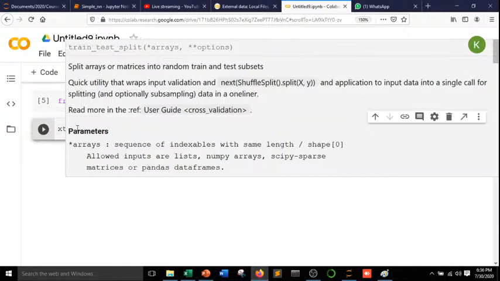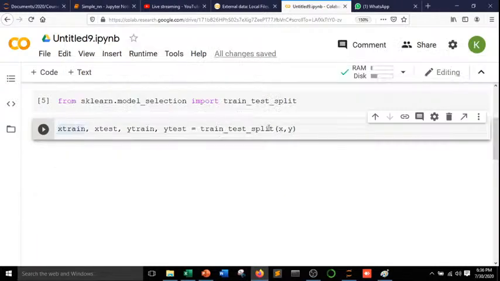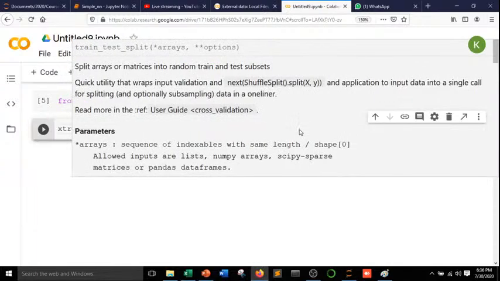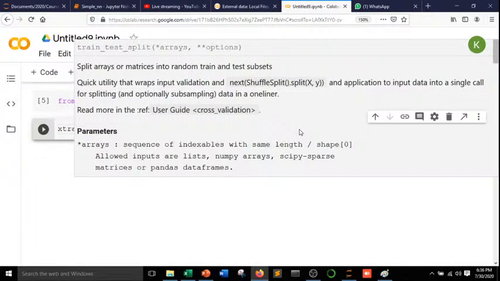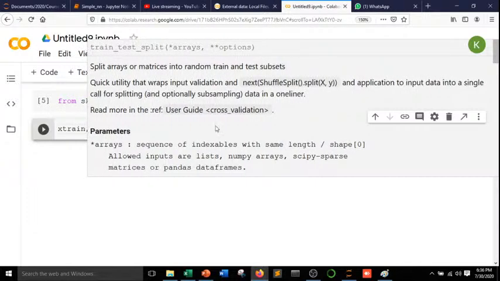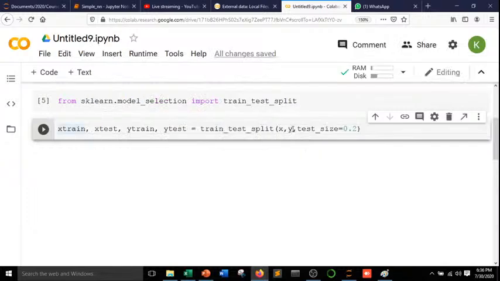Then I will give the test size, how much we need to split. The test size should be 0.2. 0.2 means 20 percent. If you give 0.3, it means 30 percent. So here I am giving test_size equal to 0.2.